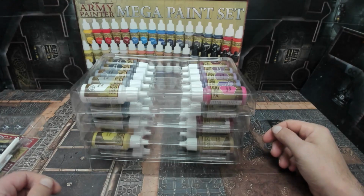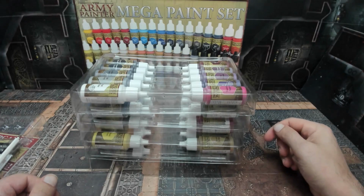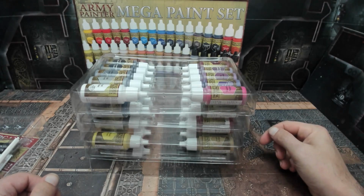I think the best thing to do is actually demo the paints, actually use them and see, I am a full-time commission painter. Are these the type of paints that I could actually use to paint clients' high quality, top choice miniatures? Or are they lacking in some departments? Do I have any input as to, are they a little too thick, a little too runny? Do they coat in one coat? Are they nice?